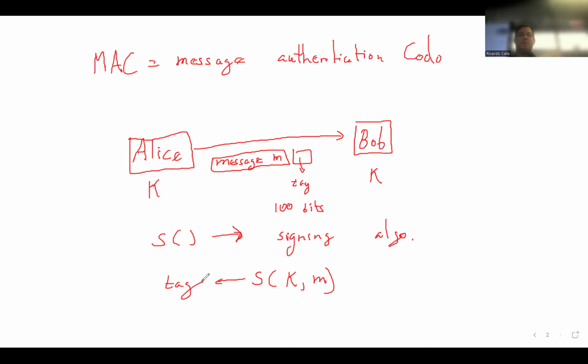We need to define this, but notice there's going to be some patterns here. The message could be pretty big. What if it's all of the Linux code, the firmware for Linux or something like that? So it could be pretty big. And then the tag, obviously, we don't want it to be that big, because we would be sending so much data, right? So think about that. There's already this goal of having a lot of data be converted into a small tag.